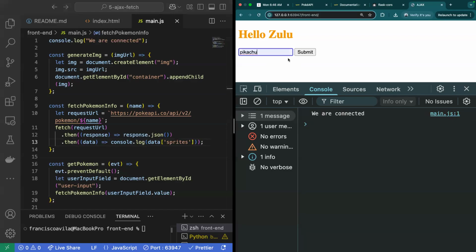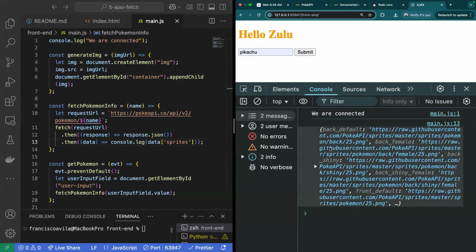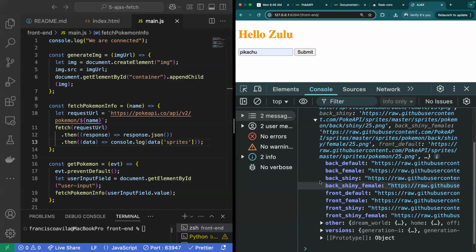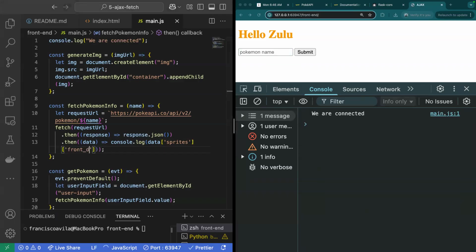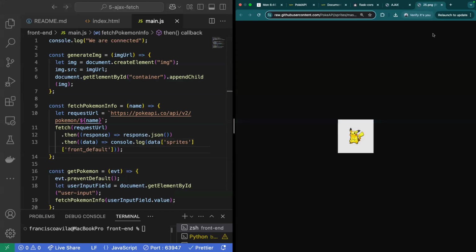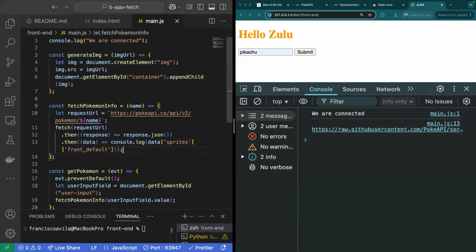All right, let me go ahead and send the request here. Okay, data at sprites returns an object that has the following key value pairs. So I guess we want front default. Let me go ahead and pass that in as well. Front default. Let's go ahead and grab from Pikachu, and there it is. Awesome. So now we have the URL. We were able to find it. So let's go ahead and open up this body here.